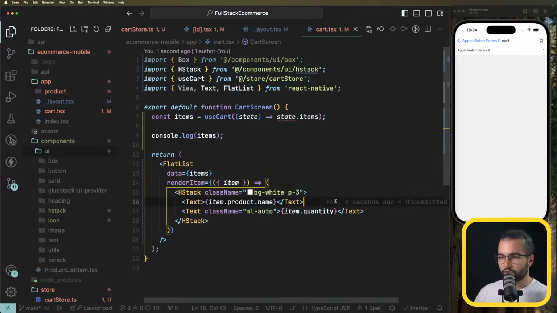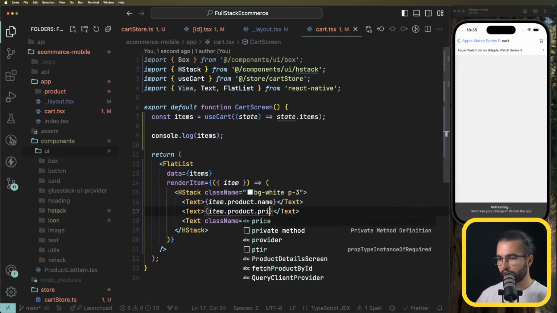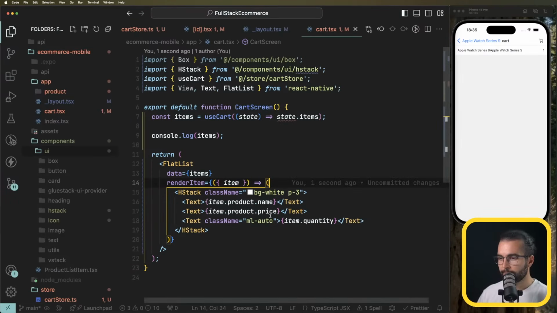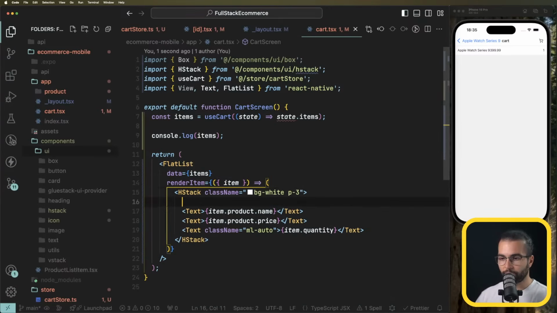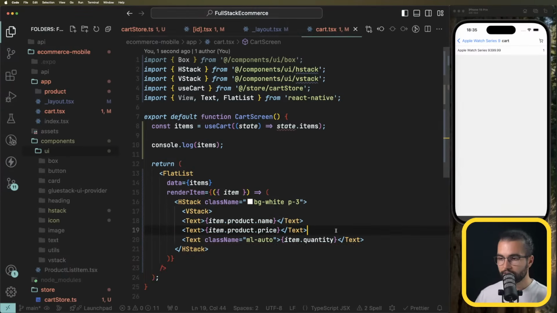And I'm going to also render probably the price of the item. So product price. And if we want to put product price on top or below the name, we can group them together into a VStack like this.